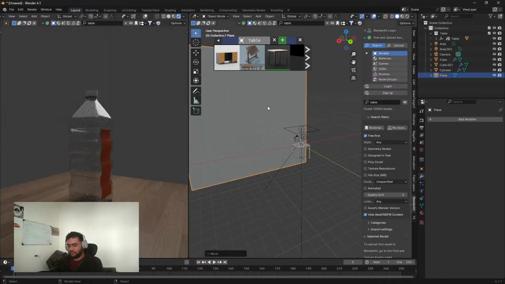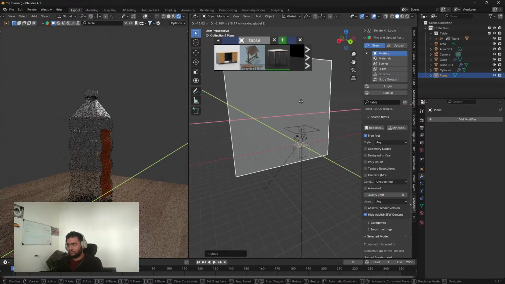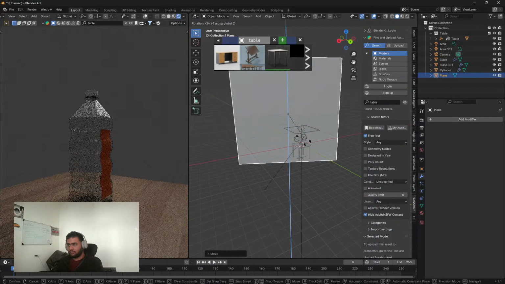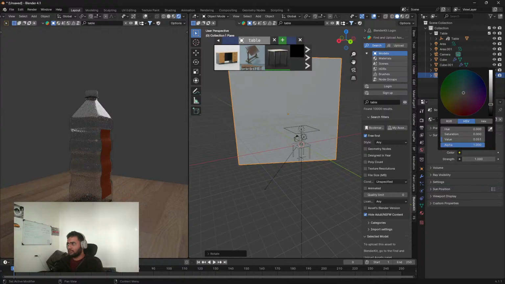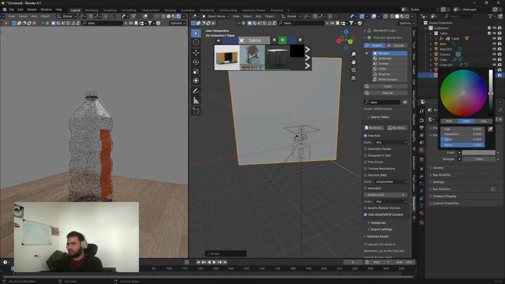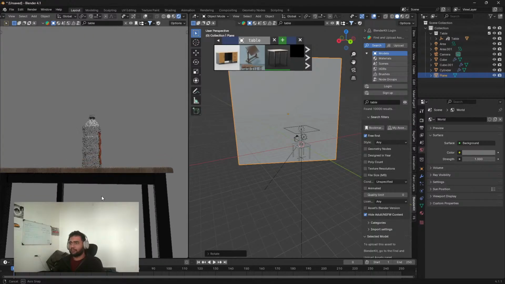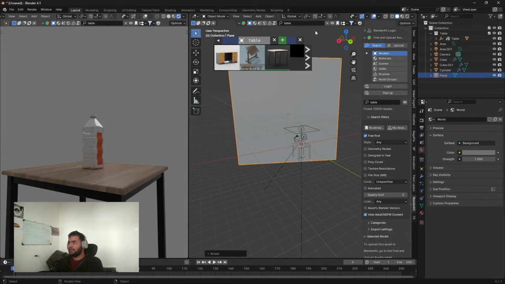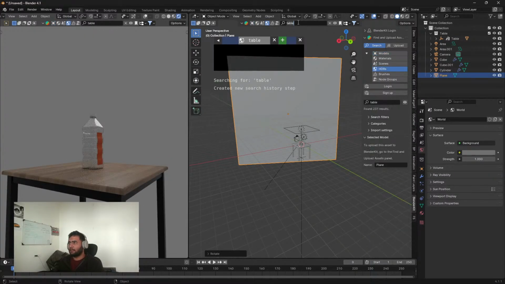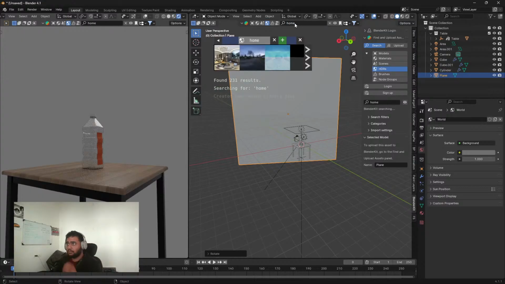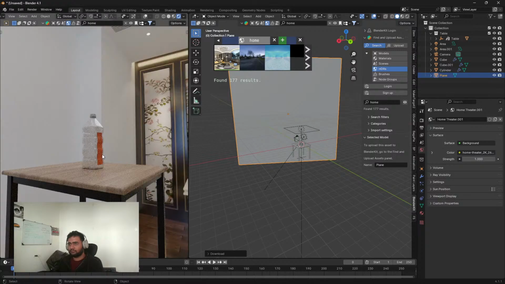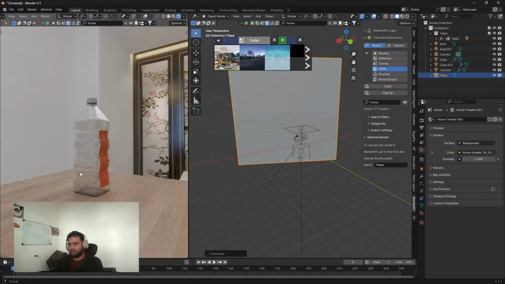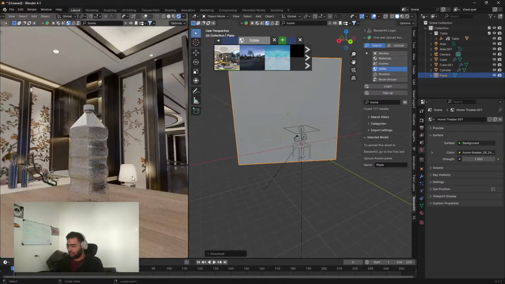I'll just place it somewhere behind, and I'll just increase the overall light. And I'll also add an HDRI. Let's do a home. Okay. That looks much better.